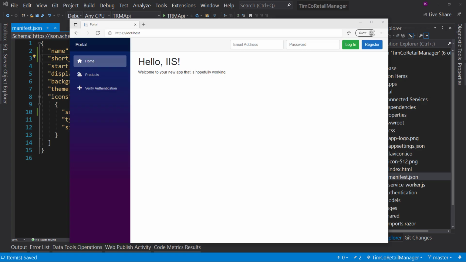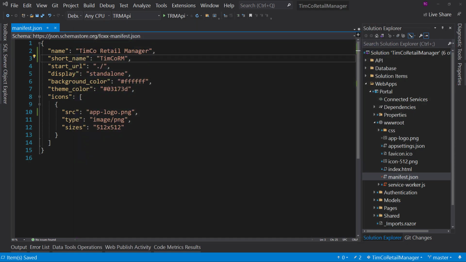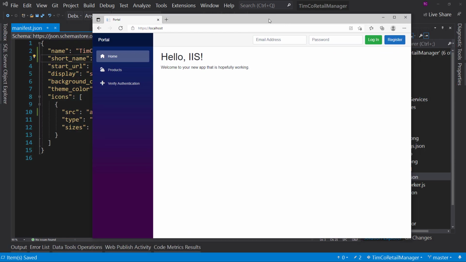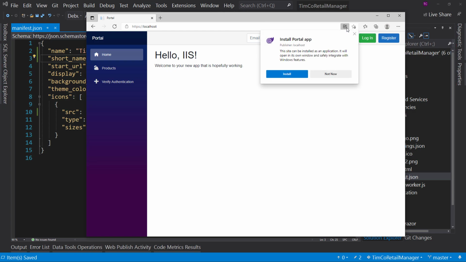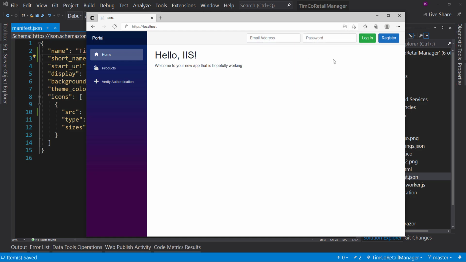Let's pull up a web page here. When we go see our website here, we can install it. Actually, I've got to switch out. Right now I'm in guest mode, which I do just to make sure there's no extra bookmarks or other stuff. But I can't install an application in guest mode. So let's close it out and open a new profile. And there we go. So now right now it says install portal app, and there's the icon, which is all the old stuff. We don't want that. We want the new stuff.